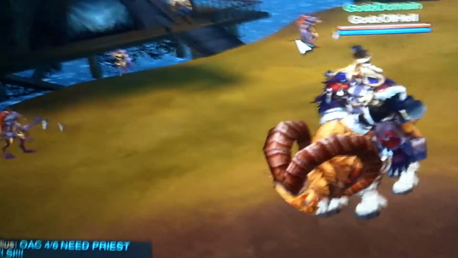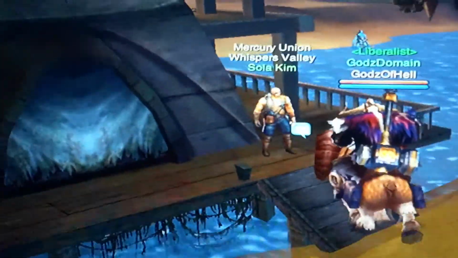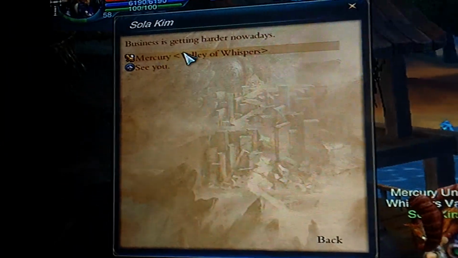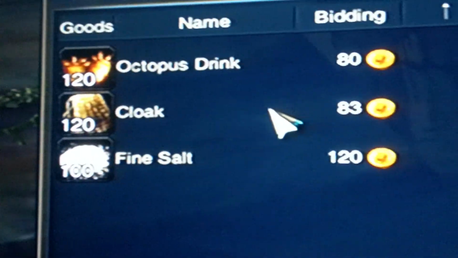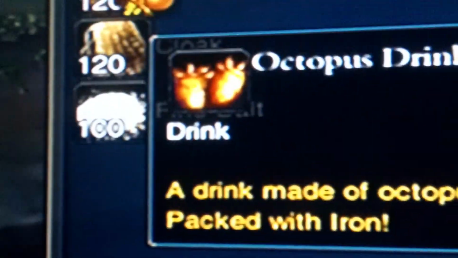So I'm at my destination. I'm gonna talk to the man here. Maybe maul him a little bit. And this is what you have to buy. Now, buy the cheapest ones, like the octopus drink. It's a delicacy here, apparently.